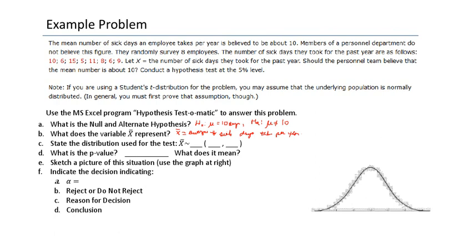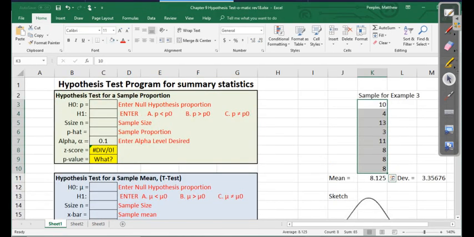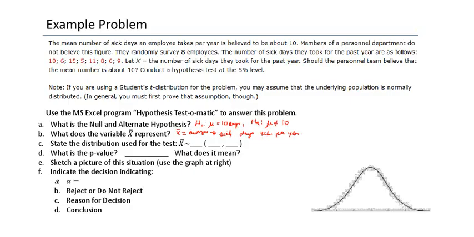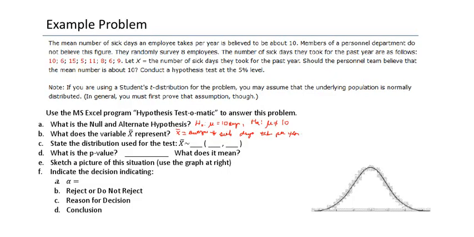What are we going to do? Well, the first thing that we're going to have to do is go back to our sample and figure out what those values are. So let's go in here and enter in the values. We have in our sample 10, 6, 15, and 5. So we're going to enter in 10, 6, 15, and 5 as our first 4 numbers. And 11, 8, 6, and 9.